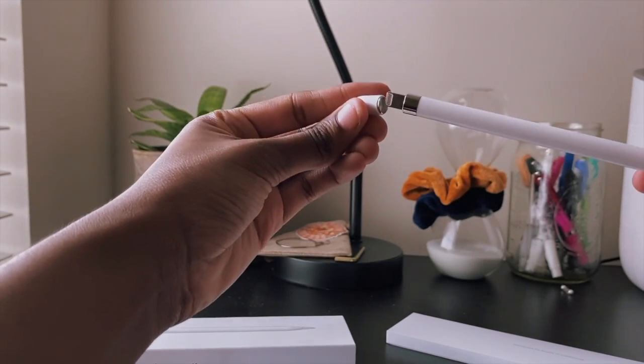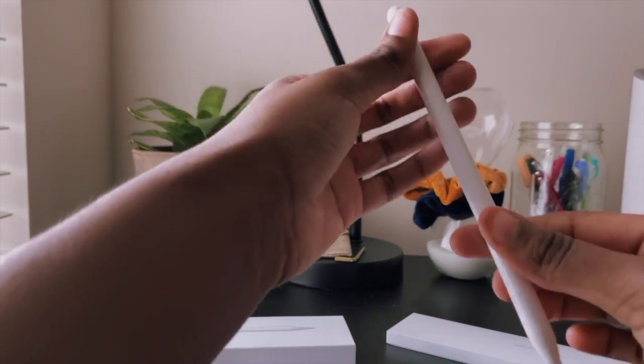Very sleek. It definitely feels like a pencil in my hand. It has some weight to it. Okay guys, moving right along. We're gonna get into the meat of things right now. We're going to unbox the baby boy, and I'm so excited for this.